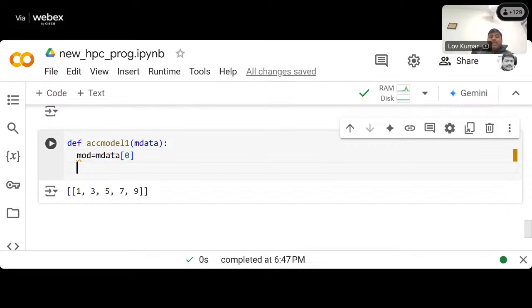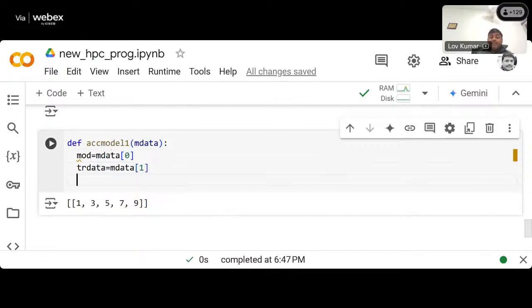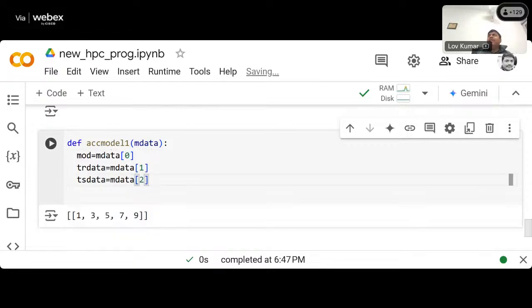The second part will contain the training data, aim_data[1]. The third part, aim_data[2], will contain the testing data. So we have defined aim_data: we pass the model, the training data and the testing data, and in parallel we execute for all the cases.